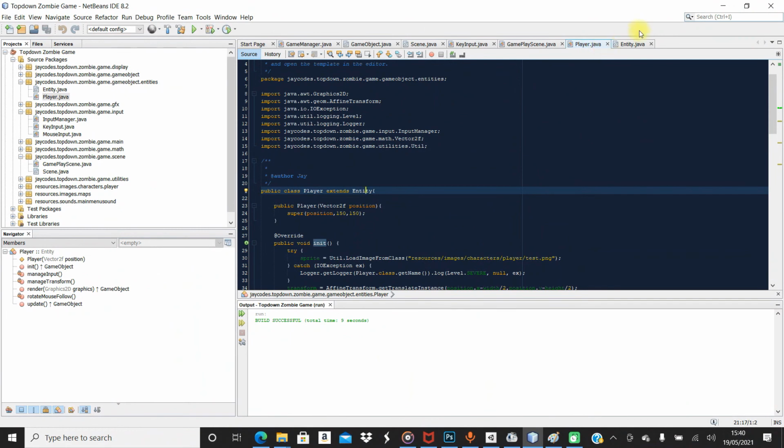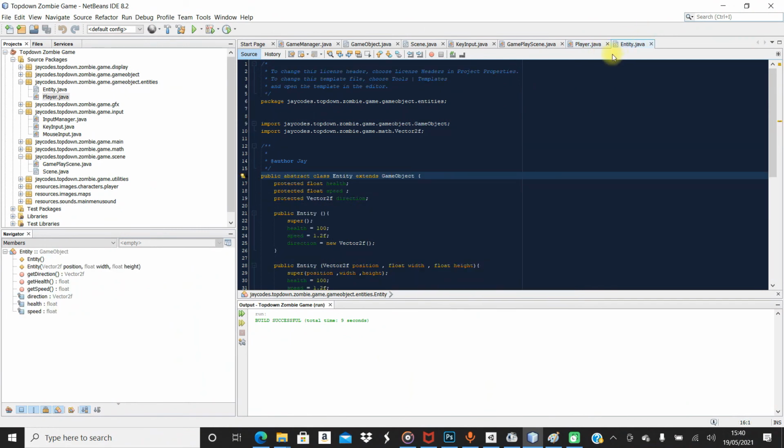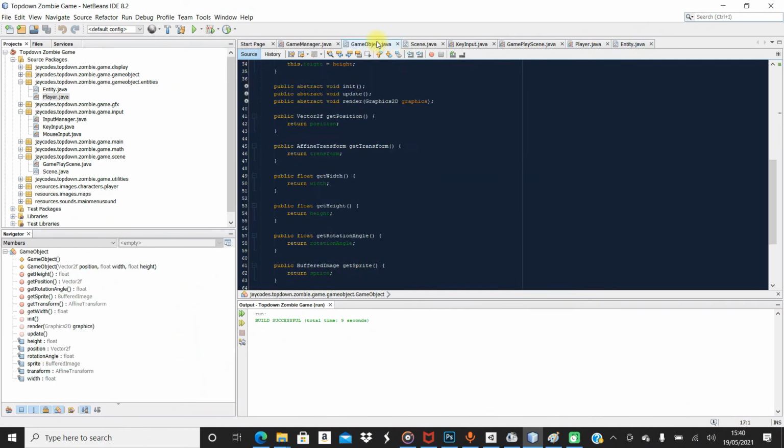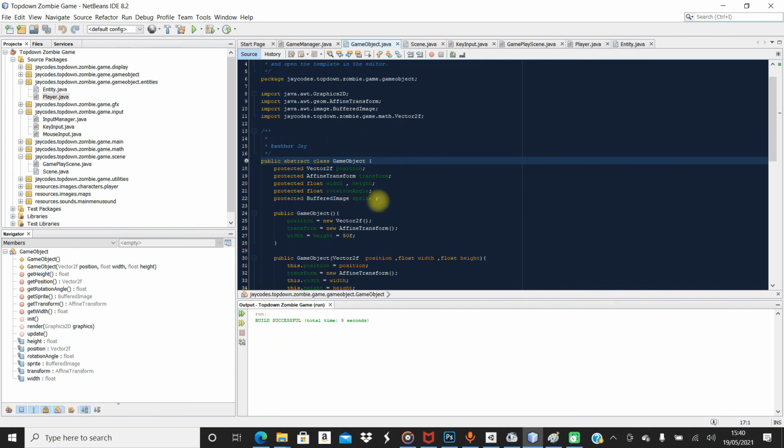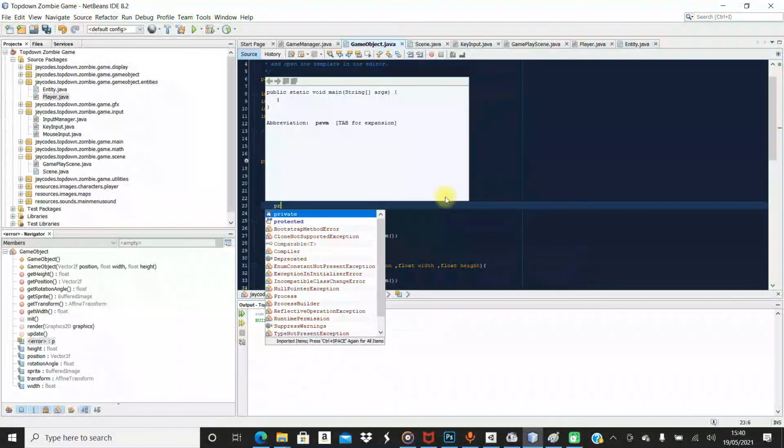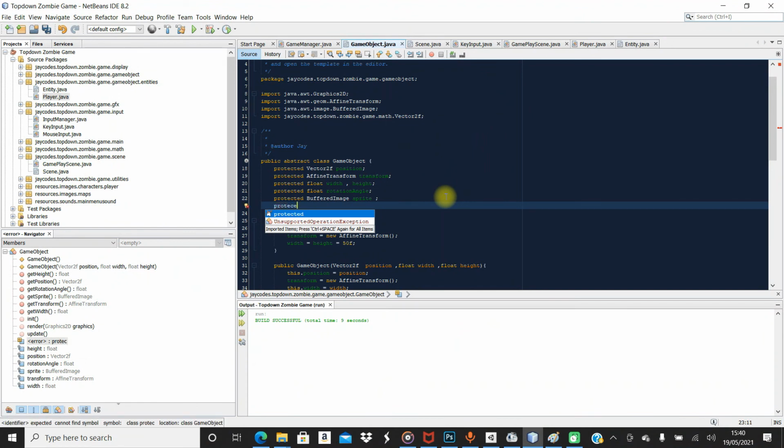By the way, the other thing I wanted to add to the game object class is one small thing I forgot to mention: we're going to need a name variable. Each game object is going to need a name. It's going to help us a lot.